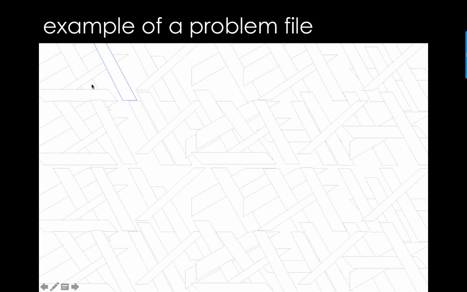Now, an example of a problem file. This is a really awesome looking pattern, except what happens is it's going to cut this out, but it's also going to cut this out. So what you end up with is basically all of these little pieces are separate. There's no pattern. You have to remember to leave little gaps if you want objects to remain contiguous. And that's why the test, the mock-up, is so important.